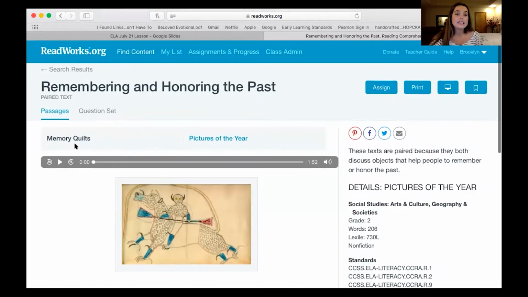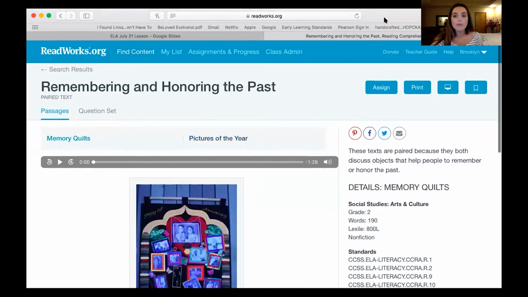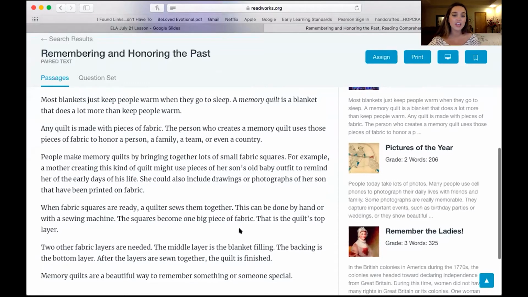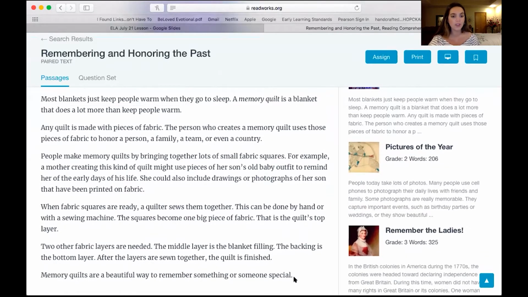And now what's going to happen is I'm going to share my screen with you guys. And I would love it if you guys would look on with me and see if you can, here, I'm going to move this up. There we go. And see if you guys can find some similarities or things that you can draw in these circles here. So on the left side, I have blanket, uses fabric. We are looking at the memory quilts. I am going to go ahead and say, what would you guys say next? Please shout it out if you can see on here something that you think would be important to write.